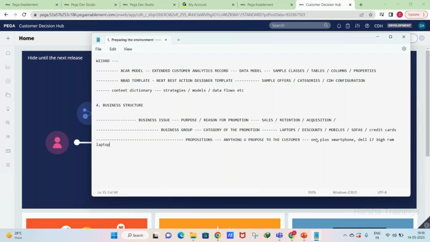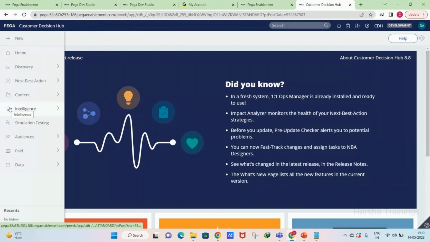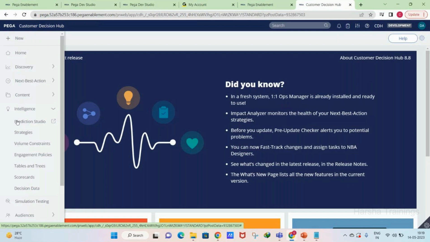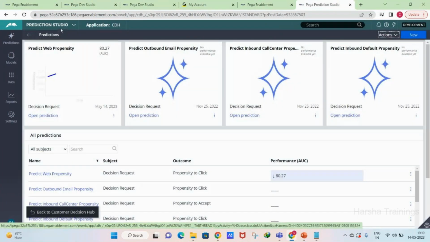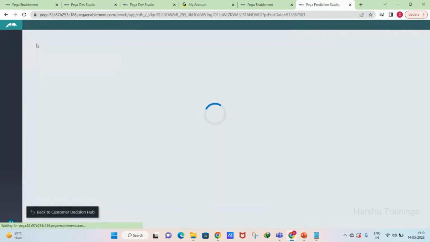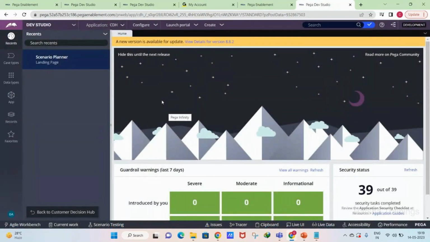So this is the business structure, which you also call the business taxonomy. Now let us see how we configure this in Pega. I don't take a backup daily because it would be difficult for me, but I recommend you to do that. Just as we discussed, we are going to work on telecom related functionalities, so that it will be clear for you.